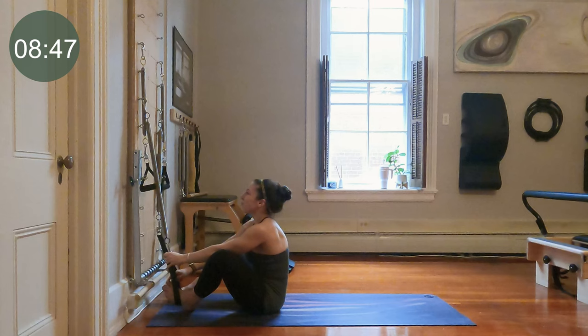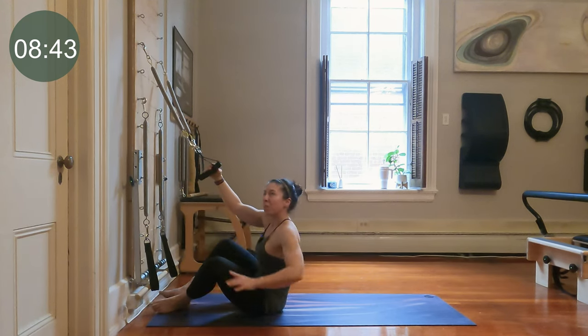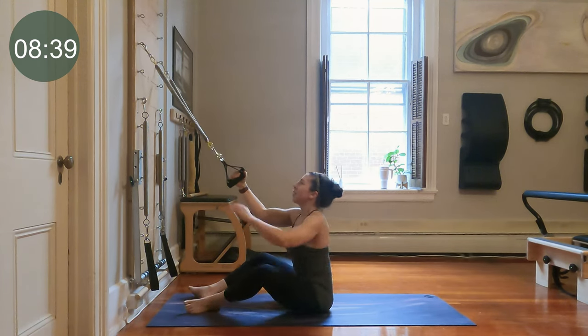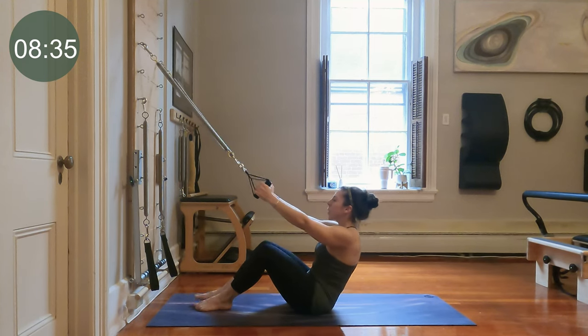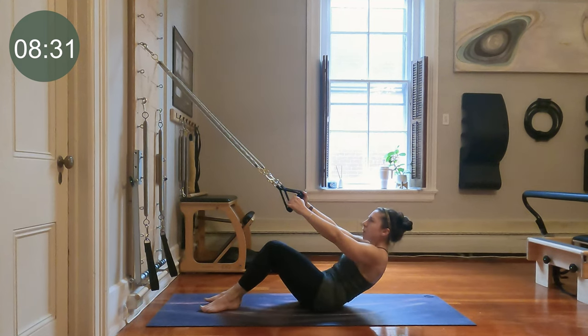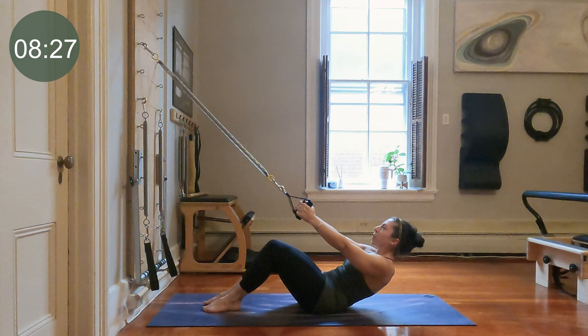All right, grab your handles for one last little series, maybe two. So we're gonna scooch back a little bit. Grab onto your handles. This time around, we're gonna tuck the tailbone under. You're gonna come about halfway down. Make sure you're centered. You're seated behind your sit bones.